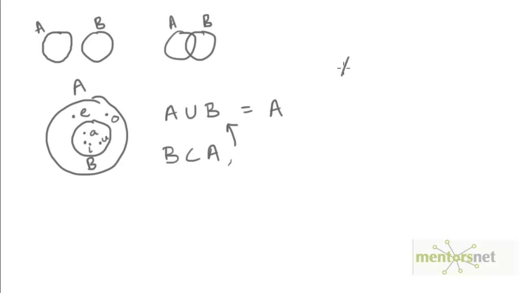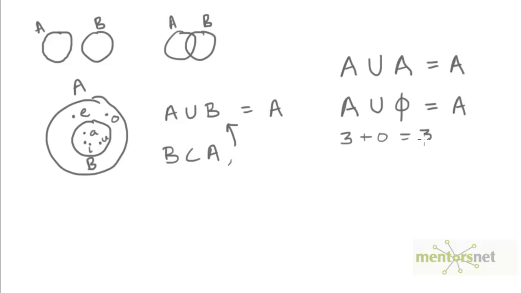Now it should also be obvious to you that if we take the union of A with itself, this will also be just the set A. If we take the union of A with the empty set, this would be the set of elements which belong either to A or to the empty set. Now there are no elements in the empty set, so this will just be the set A. This is like saying that if you take a number and add 0 to it, it's not going to change the value of the number because you're not really adding anything to this number.